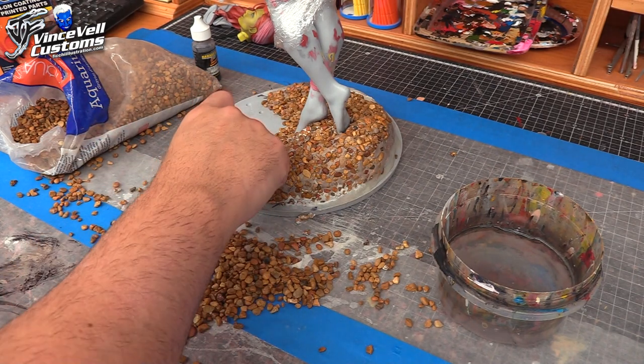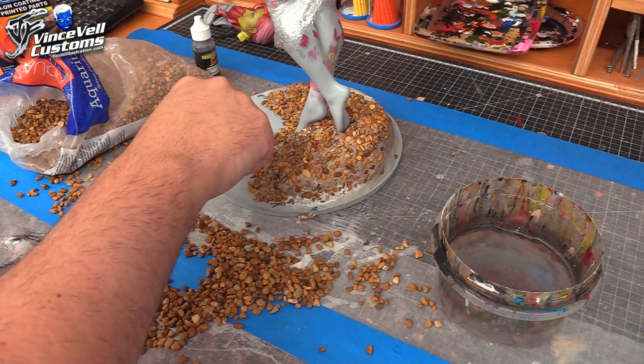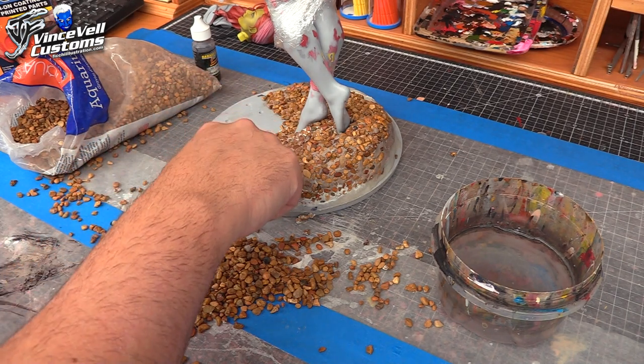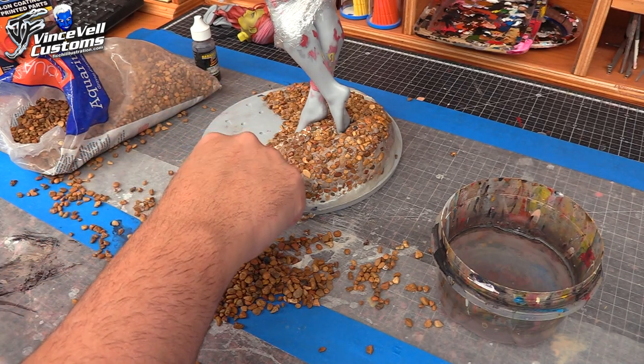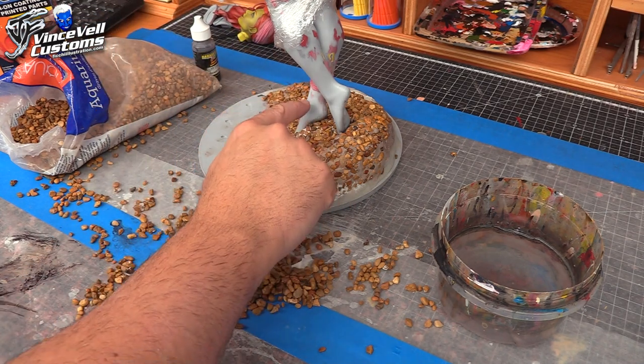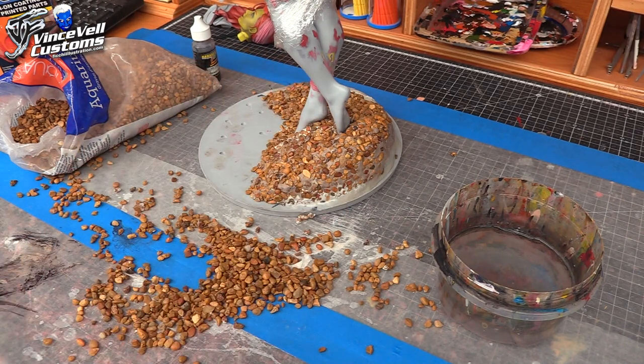What I'll probably have to do, like I said, is mix up a little batch of clear resin first with some of the Jersey sand, throw in a nice little layer of the Jersey sand here first, just to make it look like it's sandy down at the bottom. And then after that, we pour in the major clear resin up to about this ankle, which will lock this foot over here, and it'll go around all those other rocks. So it should work out pretty well.